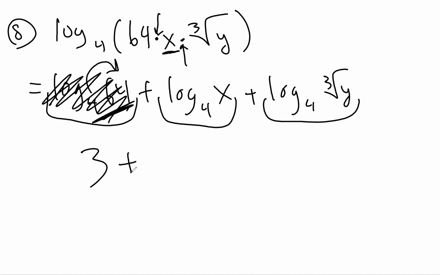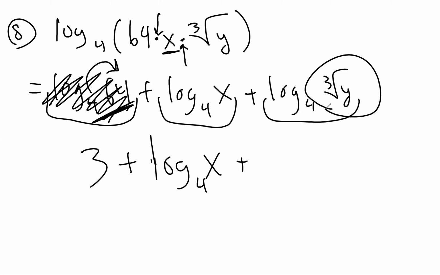Okay, now moving on, I have log base 4 of x. Anything else happening here at all? Nope. And so this is just going to stay log base 4 of x. Okay, plus sign. Now, we haven't seen a radical in the logs yet. So we got to back up for just a sec.